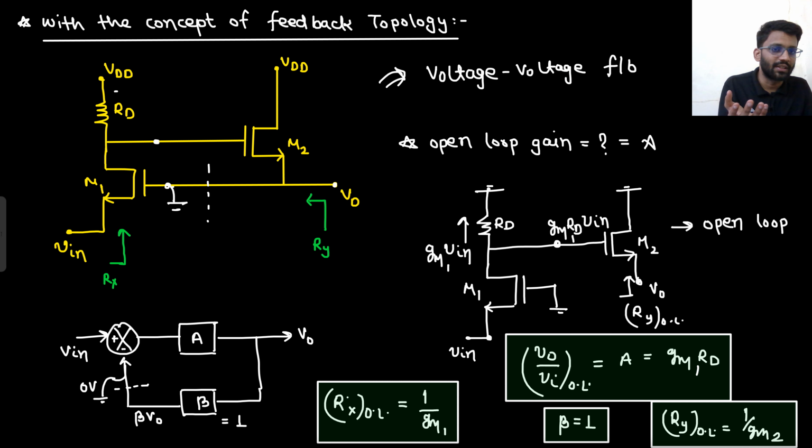Although that was a very easy question, the voltage gain would have been 40 upon 41. So what did they give? They gave the voltage topology amplifier. Then they gave the open loop gain, and the feedback factor was 1. So what would have been the closed loop gain? Closed loop gain would have been 40 upon 1 plus, that is A upon 1 plus A beta. Feedback factor was 1, so A upon 1 plus A, 40 by 41. That was the answer. We will deal with that question, but that was very easy actually.